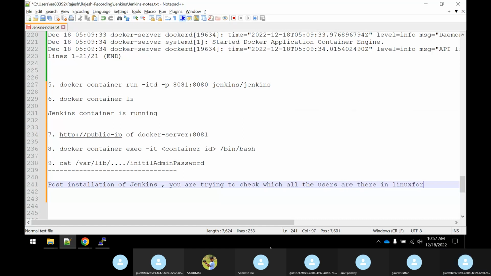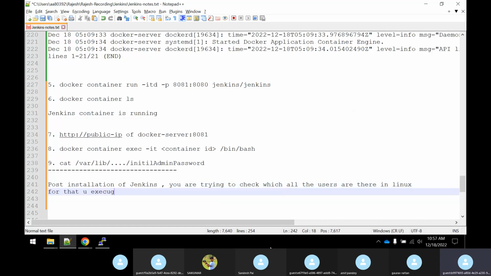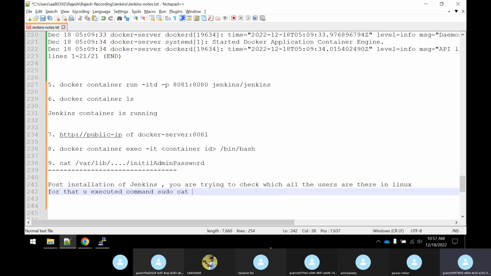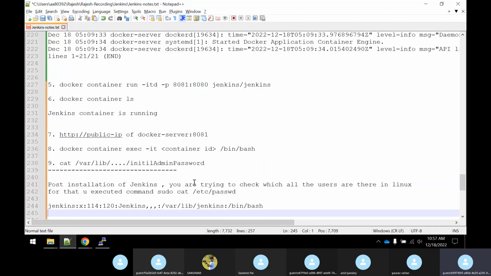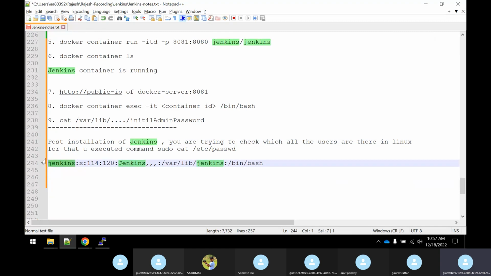For that, you executed the command sudo cat of /etc/passwd and opened this file. Under this file, at the last line, you could see something very nicely. It means that after installation of Jenkins, guys, by default a user has been added into the system, and that username is Jenkins.